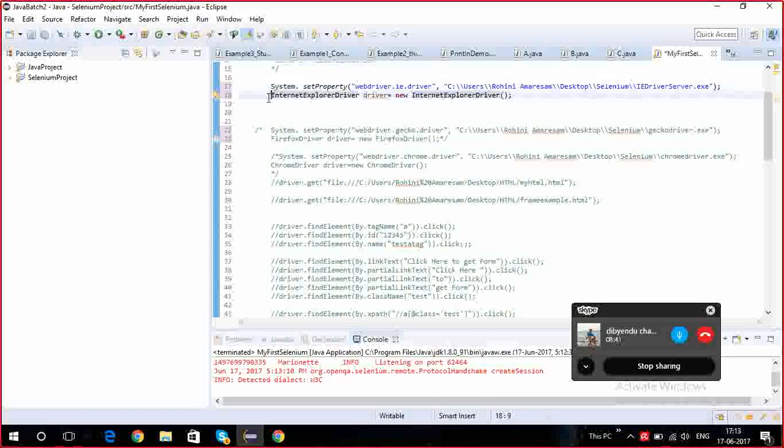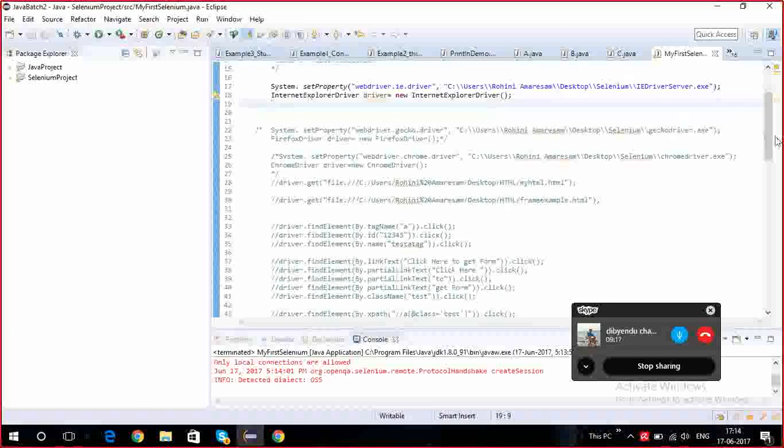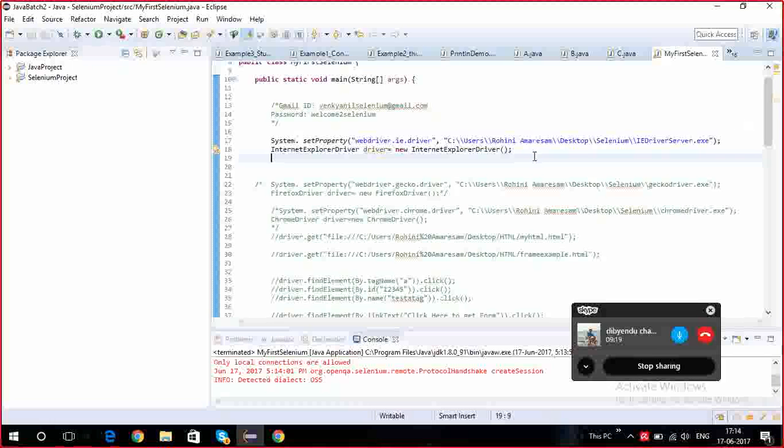Here, due to some security issue, I got a firewall message. So throughout our testing, I am going to use the Chrome browser because I am going to use XPath for finding the elements. Anil has covered how to find elements based on XPath and CSS, and he covered many things which might be useful in future.